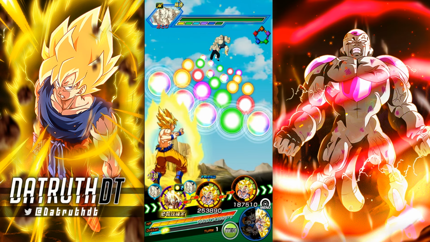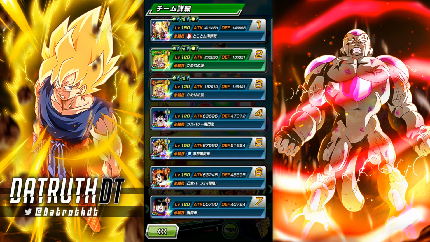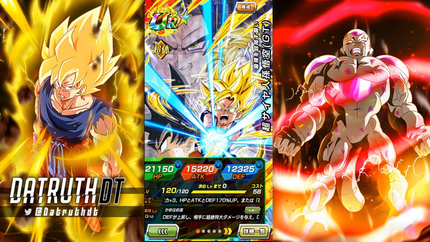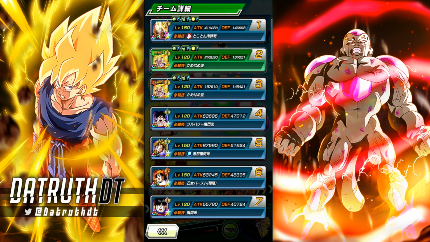Alright guys, so now we're on the Goku family team. Number one, people always cry, "you're using a 150 lead on a showcase." Dude, the Goku family team is one of the top teams in the game, and you run this Goku as leader. No, you are not running LR Super Saiyan 4 Goku as lead. No. So we're rocking this Goku.